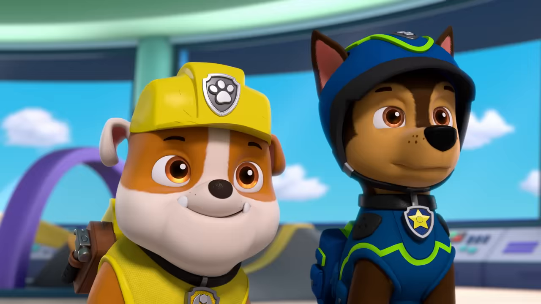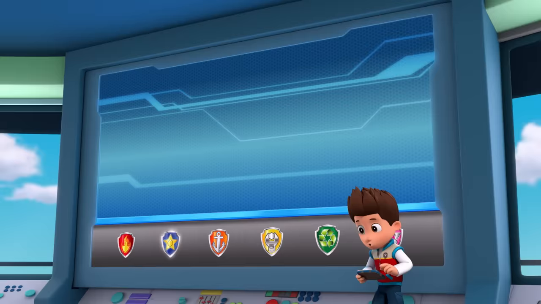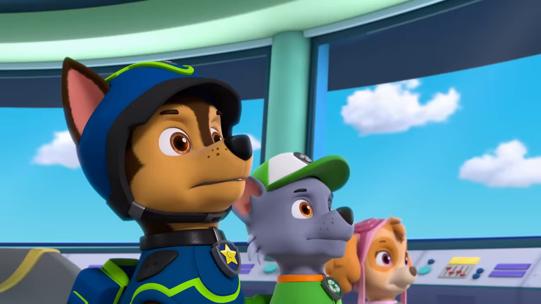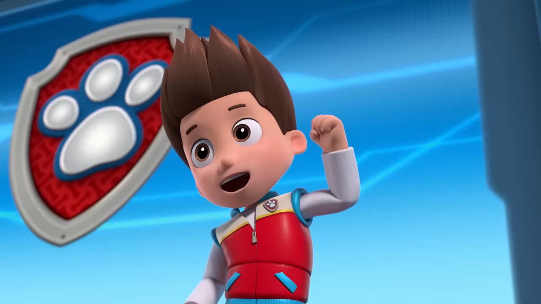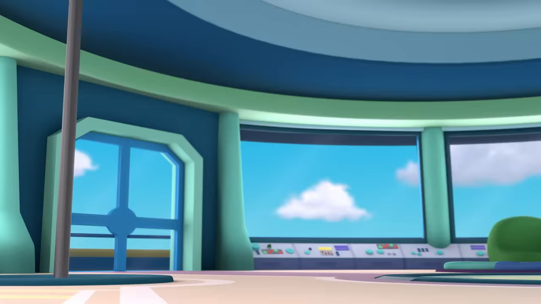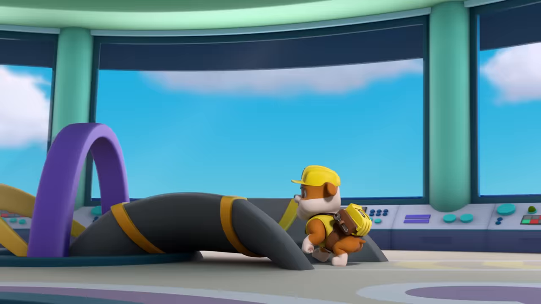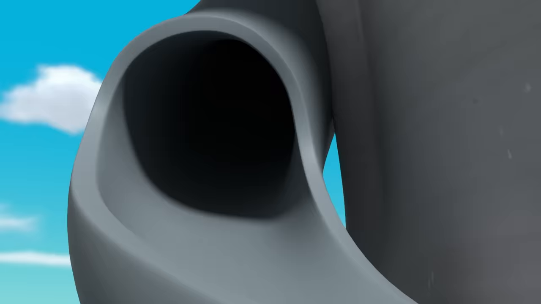Rubble on the double. The digging machine can pop up anywhere, so I'll also need Chase. We'll need your drone to scan the mountainside for the runaway machine. Chase is on the case. All right, Paw Patrol is on a roll! Paw Patrol!